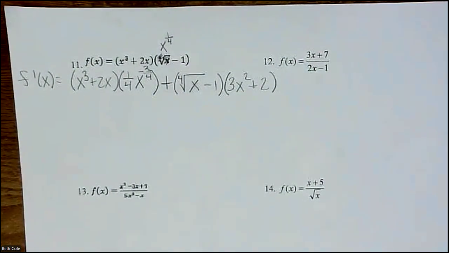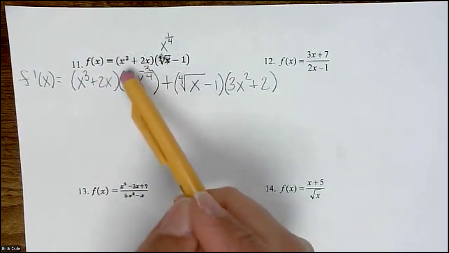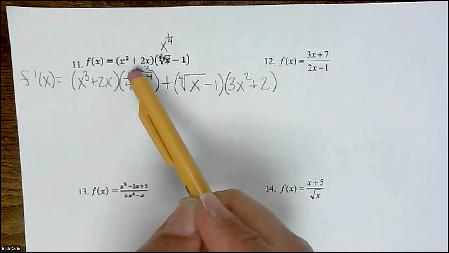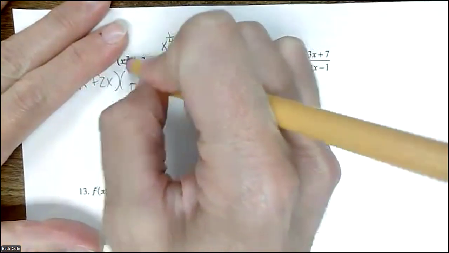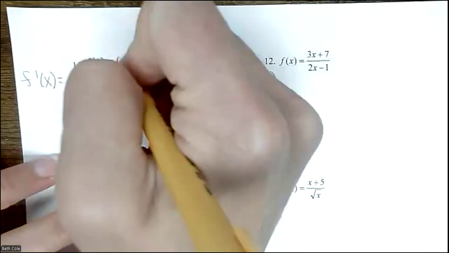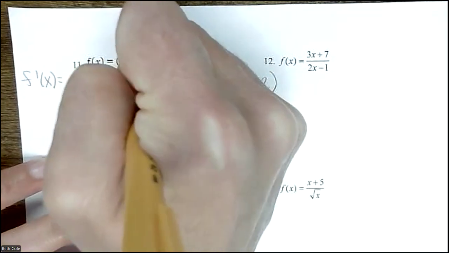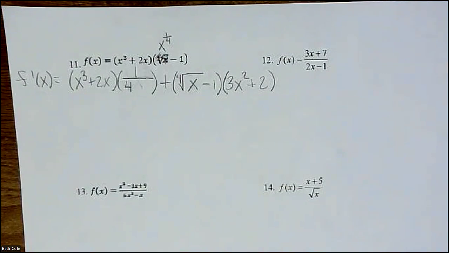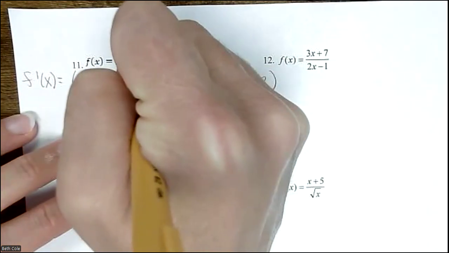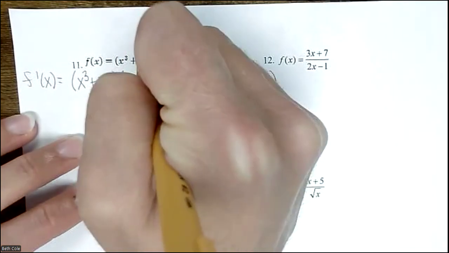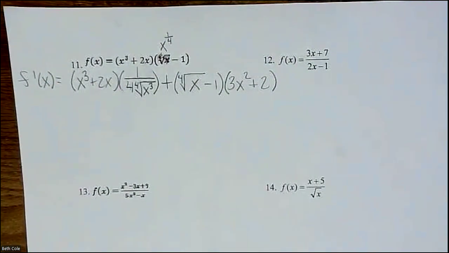So this is what I was saying: I'm going to go back and erase this part and fix it. This 1/4 x to the negative 3/4, I'm going to erase that and fix it. So I'm going to draw my line in the sand. It was a 1/4, so I'm going to keep that. Where would the variable go? Good, because it was negative. Now it was x to the 3/4. That is going to be fourth root of x to the third. That's how you do that 3/4.